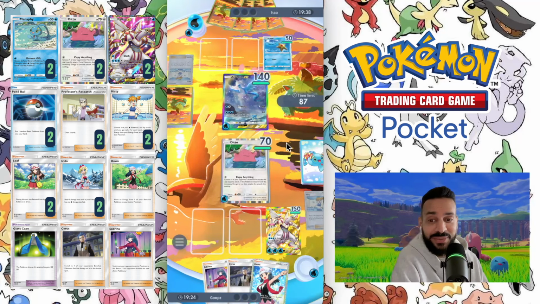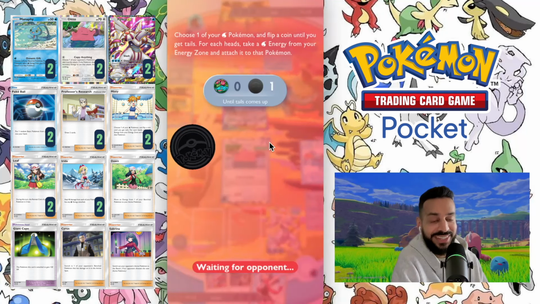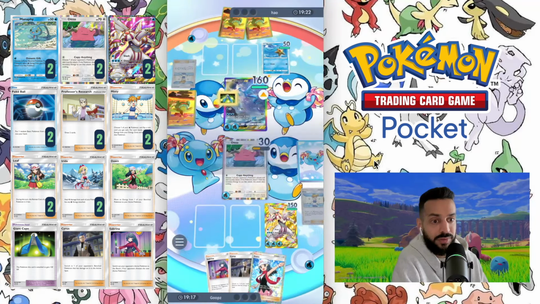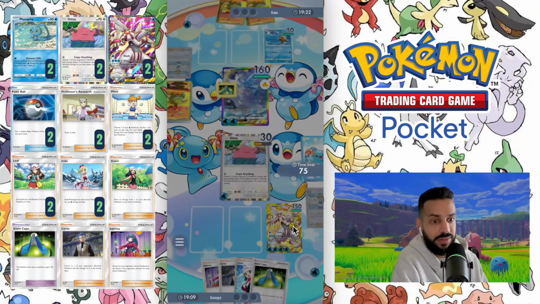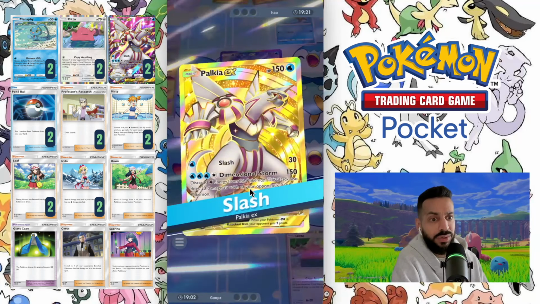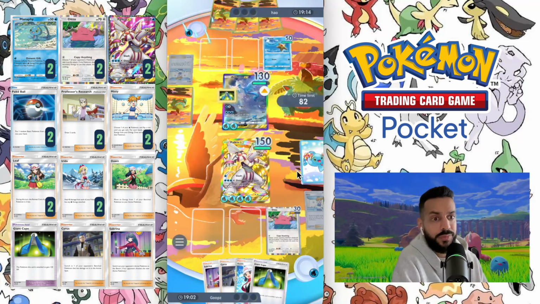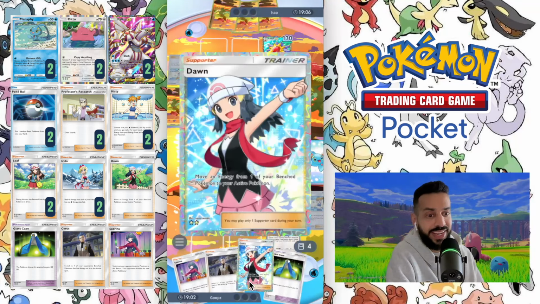All right, and that's a good start for the Palkia. Ah, Giant Cape, that's huge. Don't tell me he's getting another one. Okay, cool. All right, well, we'll retreat out of that. And we'll do a slash for now. We're gonna save the Dimensional Storm. I'm hoping he doesn't use... Okay, nice. He can't use Irida now.